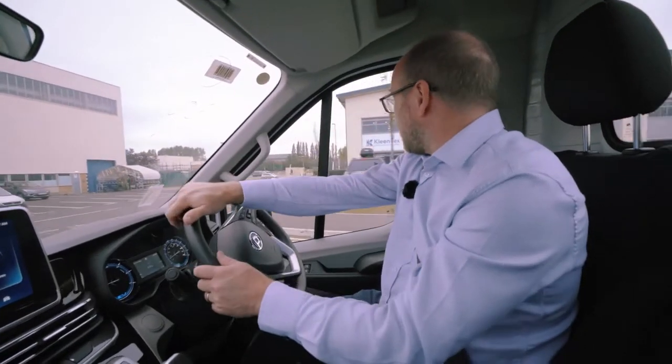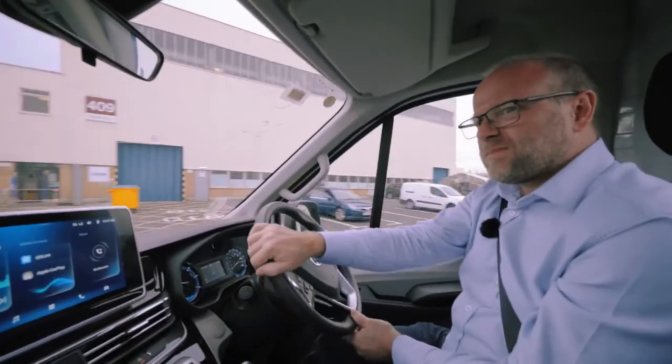One of the important things that Maxxis Intelligence On Board helps with is driver performance. The reality is, if you want your electric vehicles to go further, this is where it starts — with the person behind the wheel understanding the vehicle and everything they need to do. The system gives us reports and insight into how a driver is performing and enables us to help them make the necessary changes.